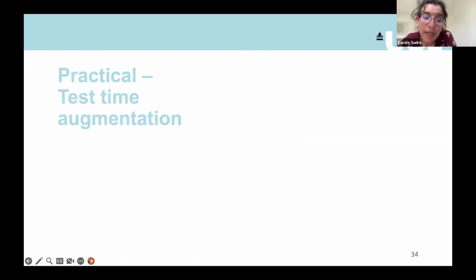I would like you to look a bit at the type of augmentation I chose, and if you have any comments on why I chose this type of augmentation in particular.